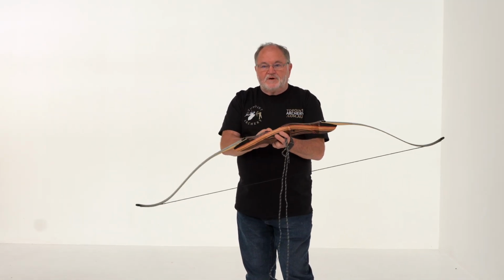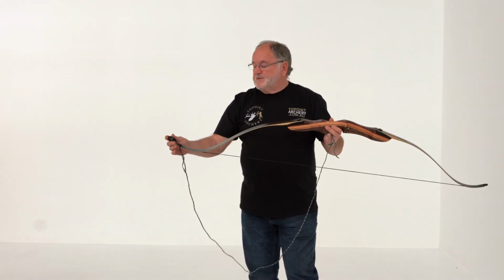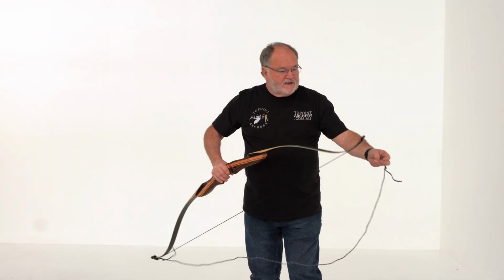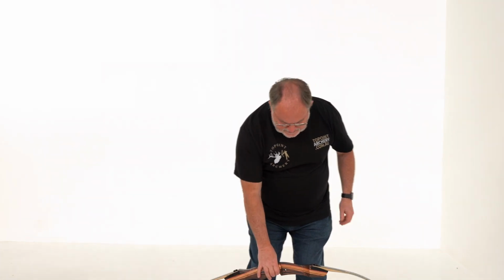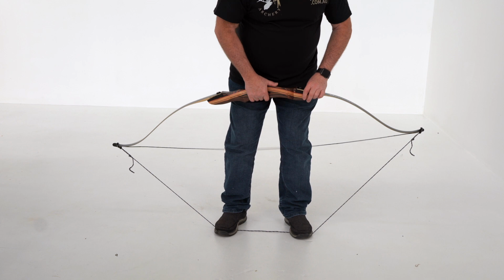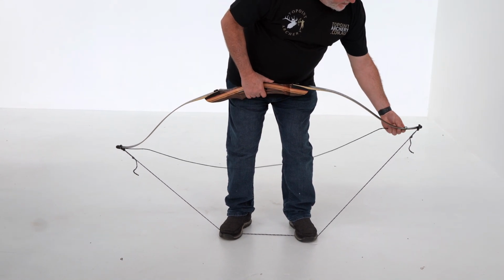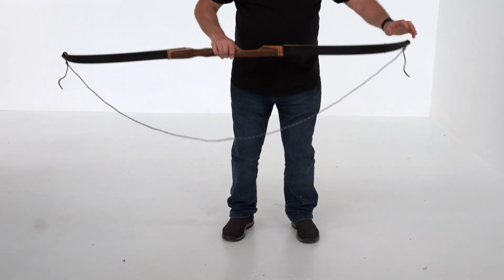To unstring the bow, we do exactly the reverse of what we've done to string the bow. Big loop on, big pocket on the bottom, little pocket on the top, 2 feet on the bow. In the balls of our feet, we draw the bow up. Again, using our thumb and first finger, we slip the string off the loop, let it slide down the limb, and the bow is now unstrung.